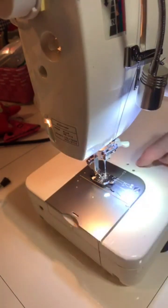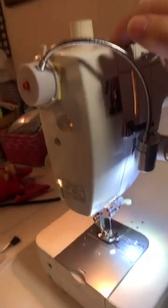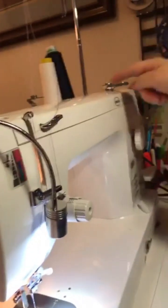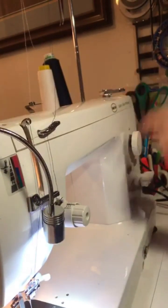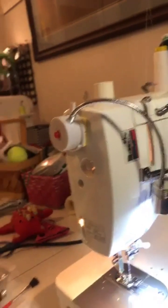Okay, there are little ports here. There are little holes here. There's some up here. There's one here, here, and one here. And those are oiling ports. So you would just put a drop of oil.